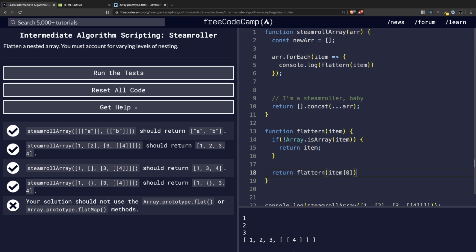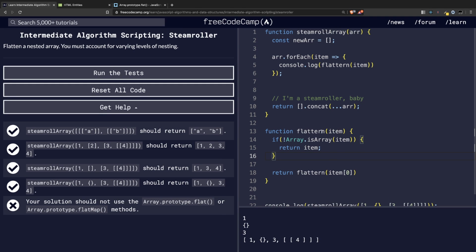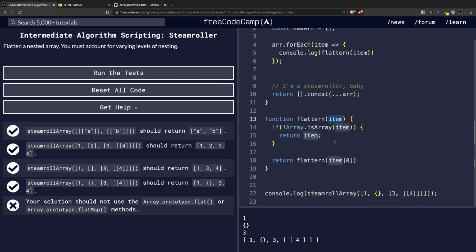Because this one has double trouble. How can we take care of that? Also, it won't work for this one as we want, or will it? Yeah, it will. So it doesn't work if this array, which is passed here, has multiple arrays.